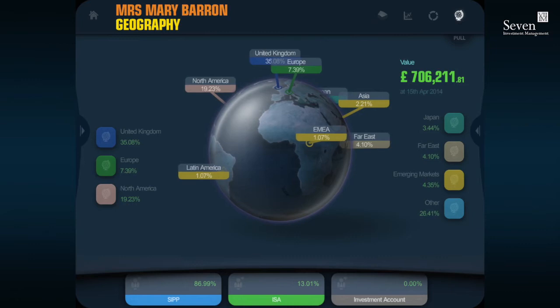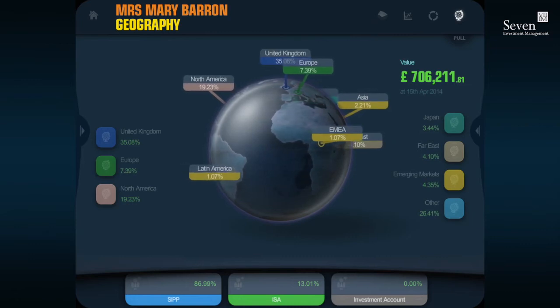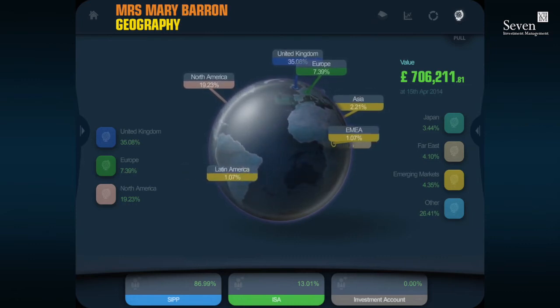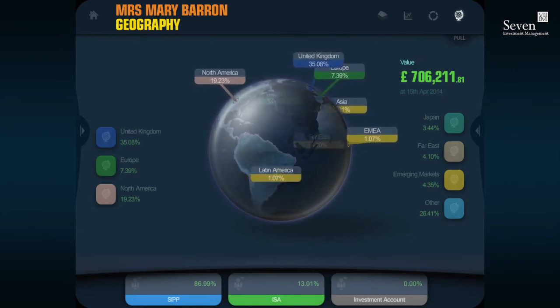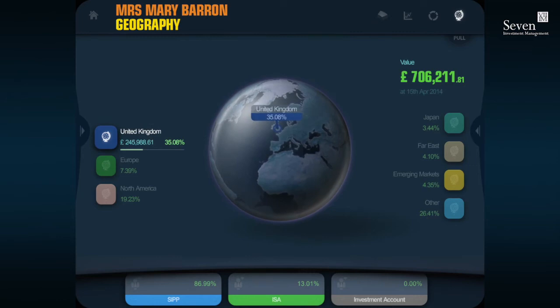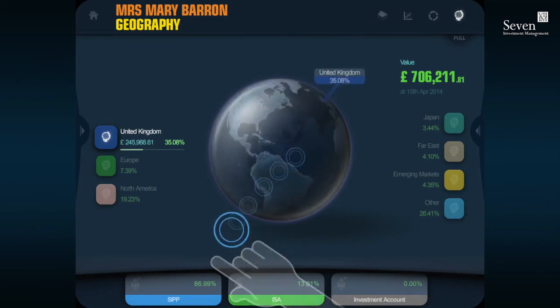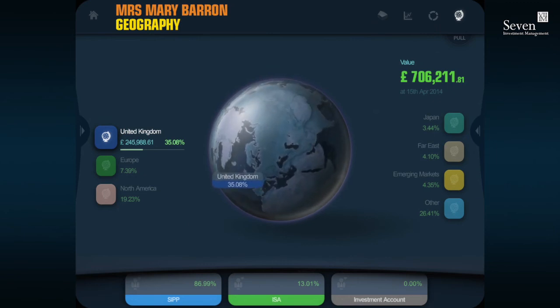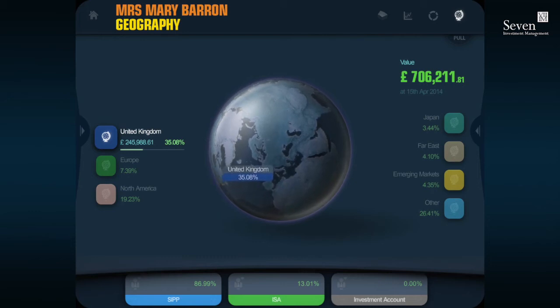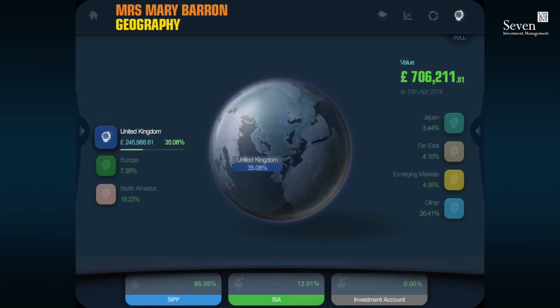Everybody, whoever had a globe at school or anything, used to spin it around, and they can do it virtually here. And again, they can just see whereabouts in the world their money is invested. Click through into individual areas, and they can see the percentage held there. So this is what we find people play with the most. Once they've spun it around a couple of times just for fun, they really look at it, and it can really bring home where the money is held and how it's been looked after. So it really puts it into the world context.